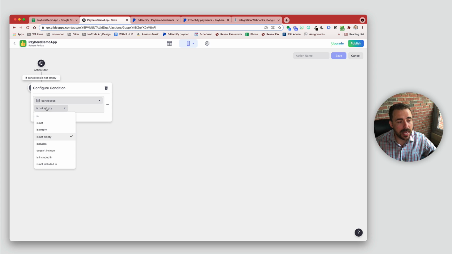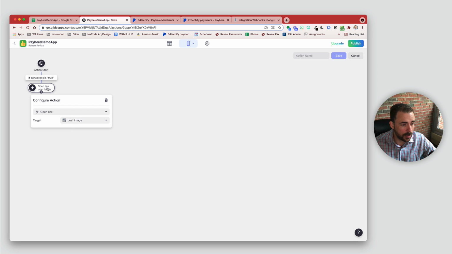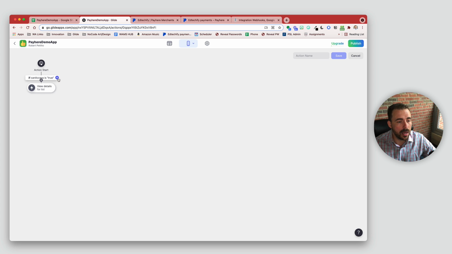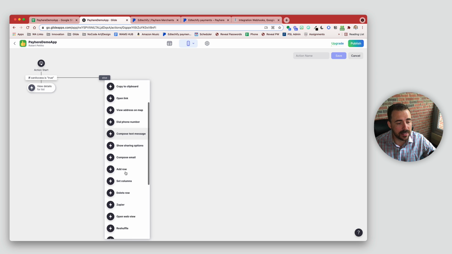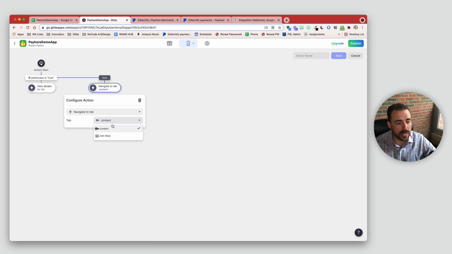So if can access is true, well, then they should be able to view the content. We'll do view details. Otherwise, if it's not true, that means that they can't view the content because they are not a paid subscriber, so we should navigate them to our Join Now tab.